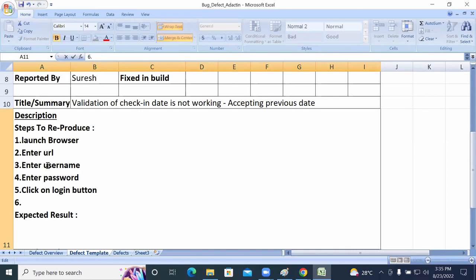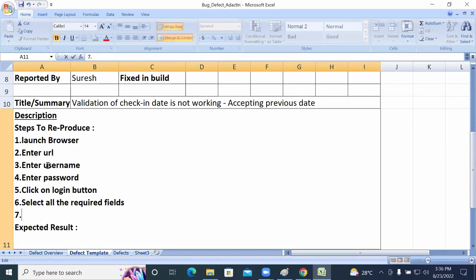After that, you need to mention select all the required fields. Select all the required fields here.